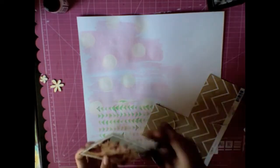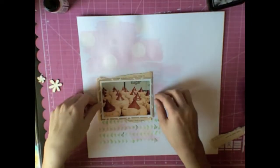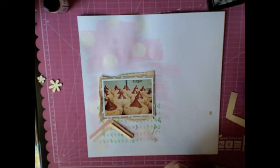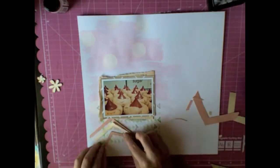Sorry, this is not in the frame, but that paper is from the Pierre collection. And I'm taking an old book page, and I will have to get some of the spray that protects the pictures because of the book. Someone had mentioned that to me in another layout that I did, so I will do that at some point.